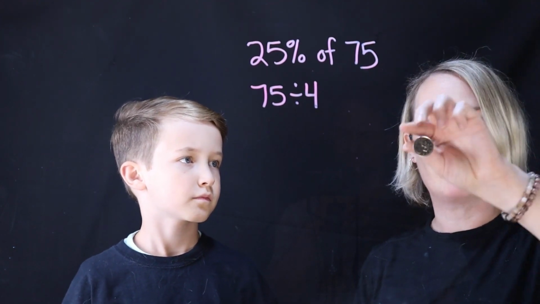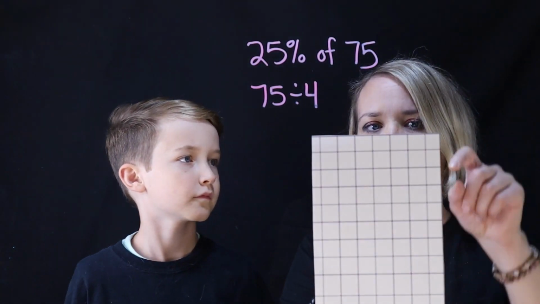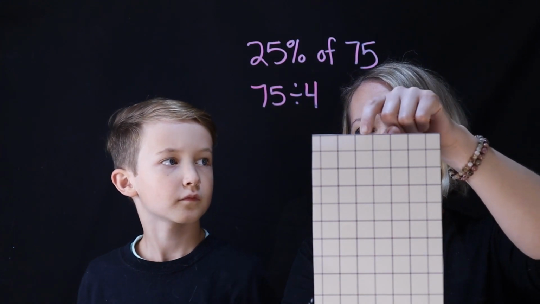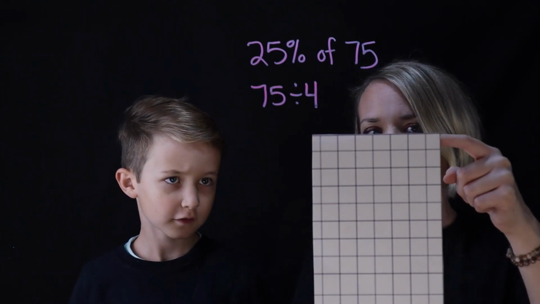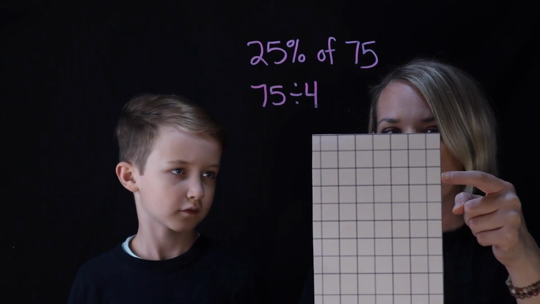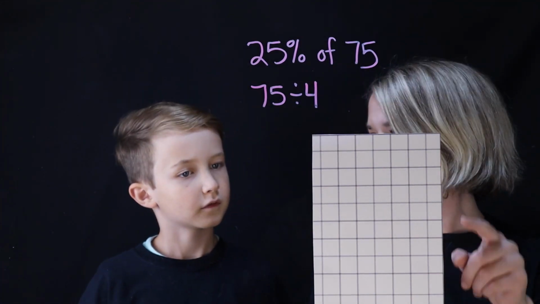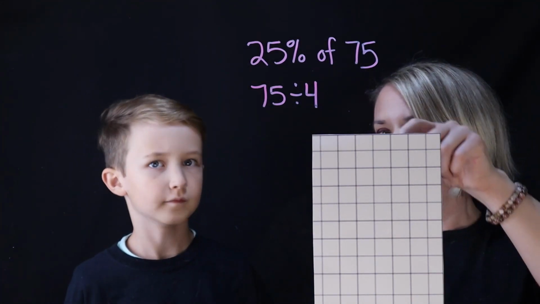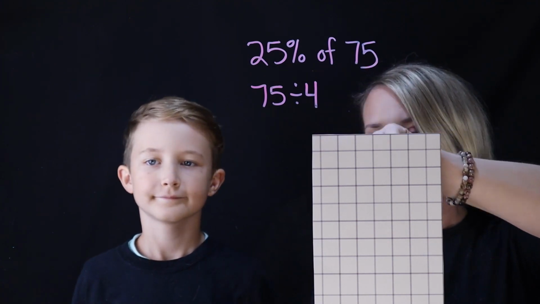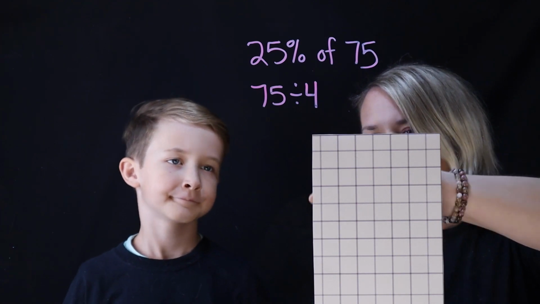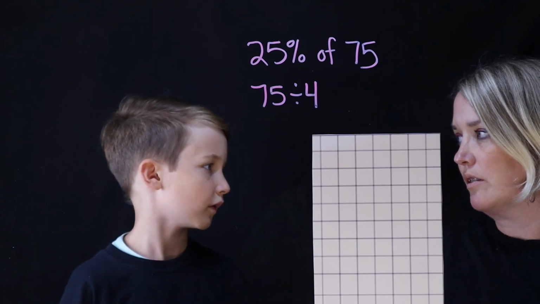Okay, we're going to start off with 75 things. So check this out. I've got 1, 2, 3, 4, 5, 6, 7, and then I've got a half here. And I've got 10 of them. So 1, 2, 3, 4, 5, 6, 7, 8, 9, 10. So I've got 75 in total here, right? I've got 70 up till this line here, without the halves. And then by splitting that 10 in half, I get 5 more. Okay, so you want to split this into 4.